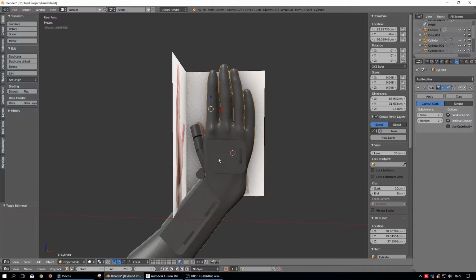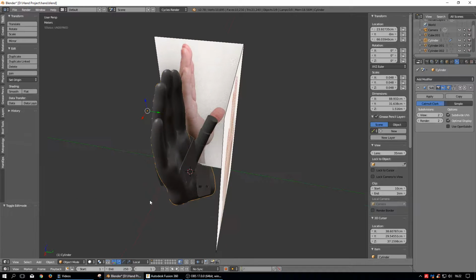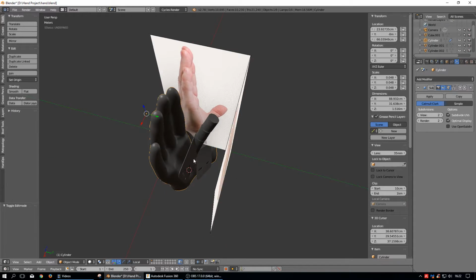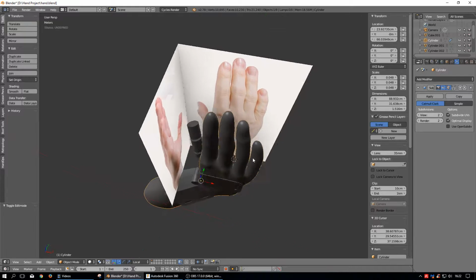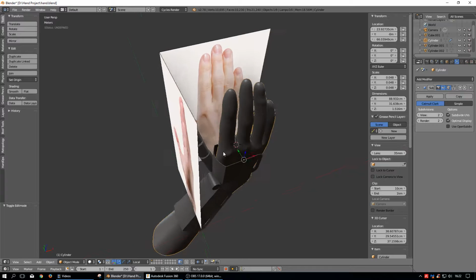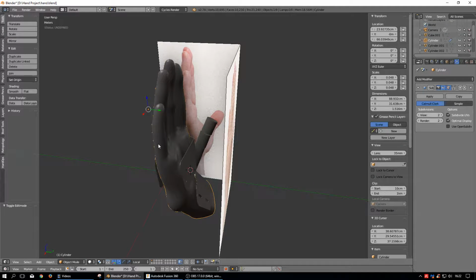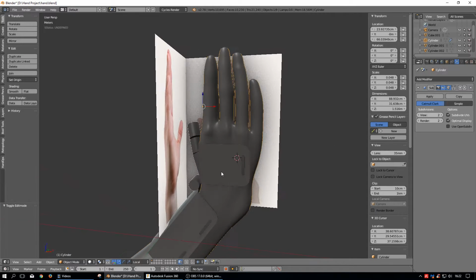So anyway, I had a template like this. I had drawn out a sketch, and then I just drew in some angles so I get an idea where that angle should be. And the greatest thing is that I couldn't give her that much functionality with a thumb, because the thumb has to oppose to do any good. It doesn't matter if you lay it up against the side of your hand. It doesn't do any good if you can flare it out and stuff like that. What does the most good is if you can bring the tip of your thumb over here to the base of your pinky, and that's called opposition.